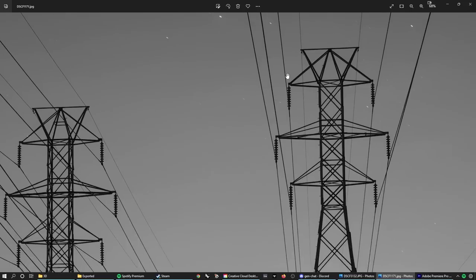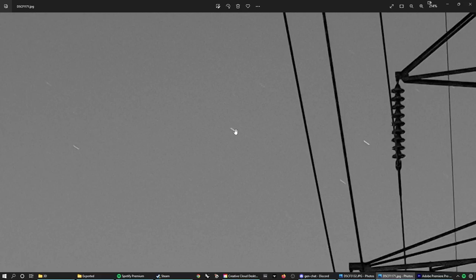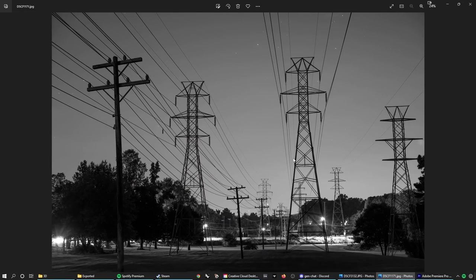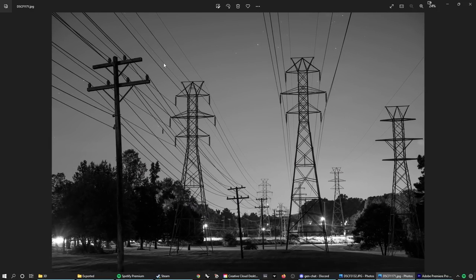You can see, it's like a 20 second picture, but look at how much the stars moved even in that amount of time. I want to do one of those pictures. How long does it take, you think? I've seen those pictures where the stars make huge streaks across the sky, but people usually do those in national parks or something where it's super dark in the sky.